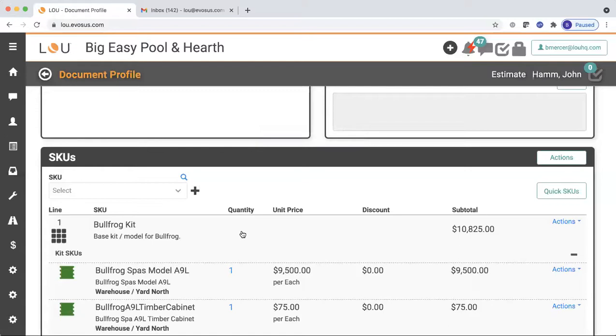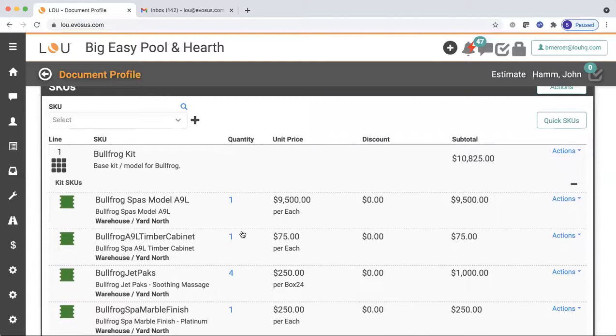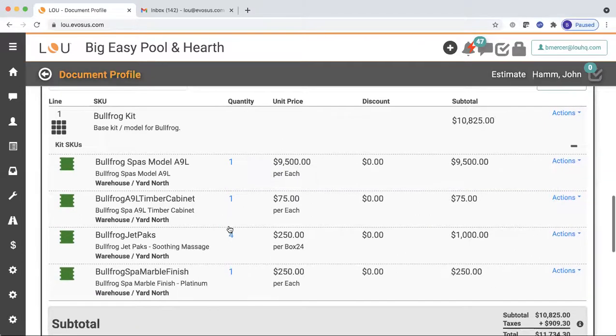So this is a static kit. This month we will be talking about dynamic kits, which is very exciting. This is a static kit that I have pre-populated within Lou. All of these SKUs essentially go together, and the edits that I can make, if I know what I'm looking for, I can add things like wireless audio or lighting packages.